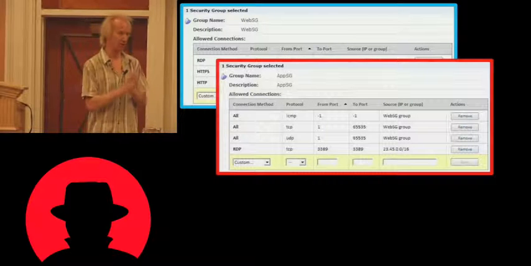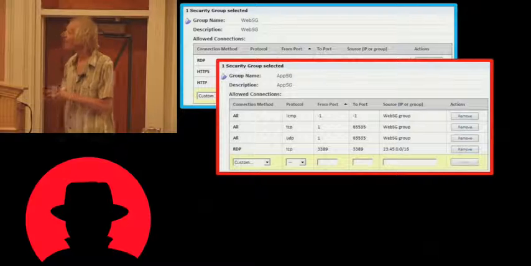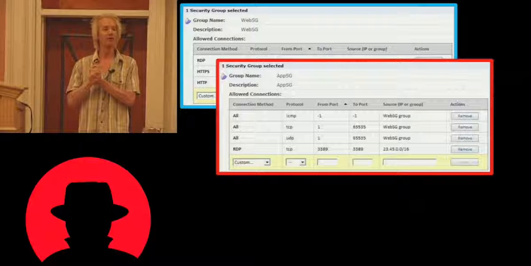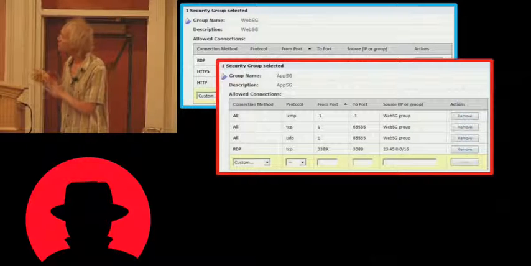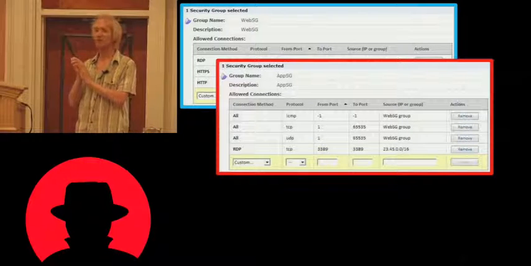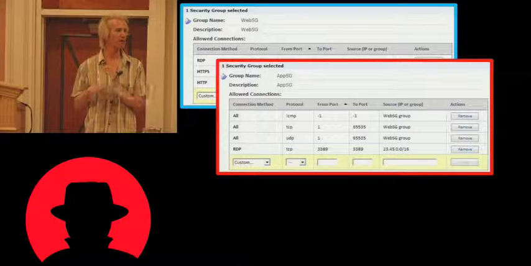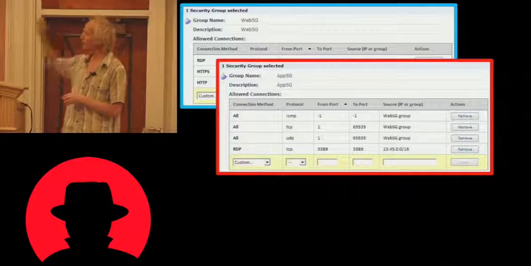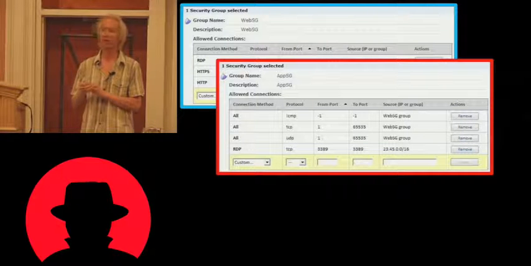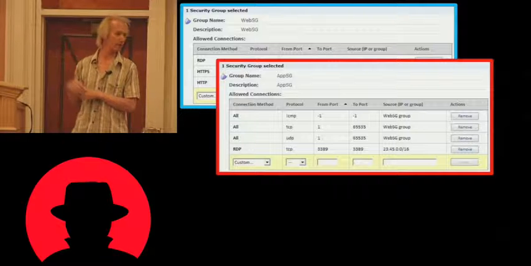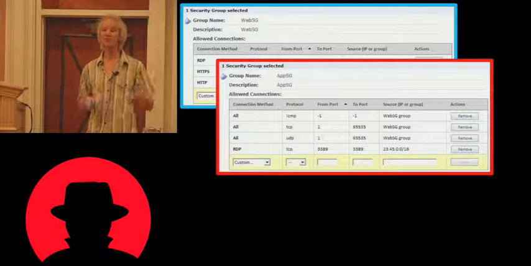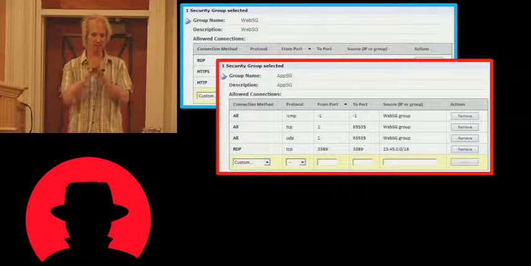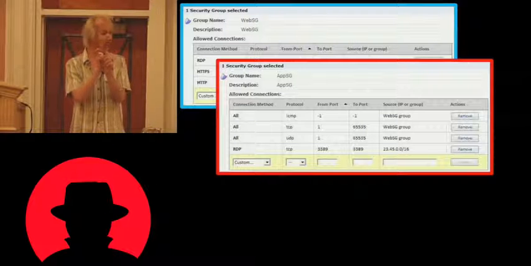So here's the application security tier. All right, now take a look at that. You can see I've still got a line there that allows RDP traffic from the CorpNet, but note that the source is not a set of IP addresses, 0.0.0.0, but is the named security group, right? So the only machines that can talk to the application tier are machines that live in the security group labeled WebSG. Now, what if somebody else has a security group also named WebSG? This is where your customer ID comes into play, right?